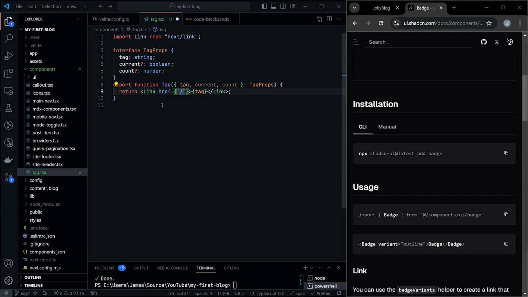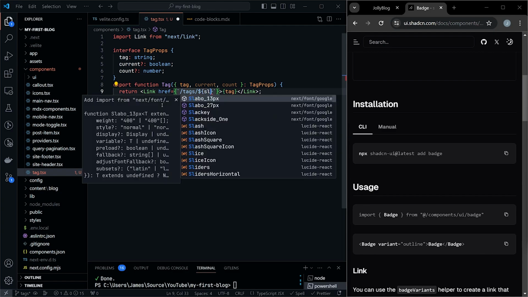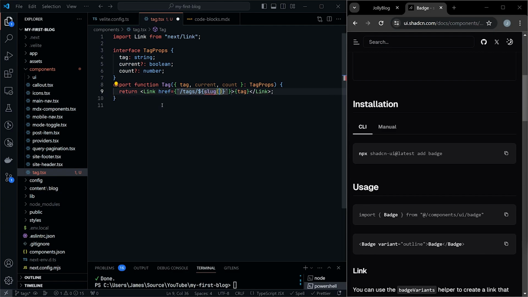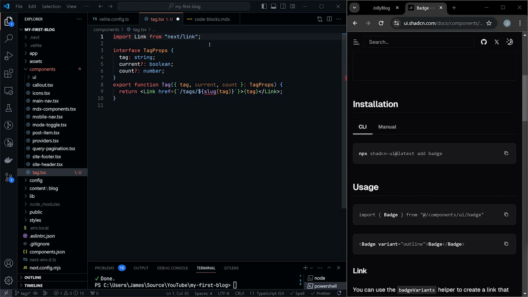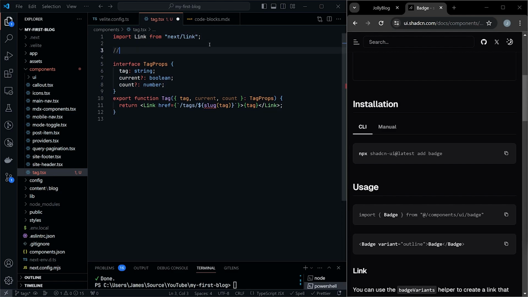We're going to use a template literal here, and this is going to be /tags. And then what we'll do is we'll do a $. In this $, we're actually going to use a slug function. So it's going to be slug, and then inside of here, it's going to be tag. This slug function is coming from GitHub-Slugger, as I said earlier. And as I said, we have that tag rehype pretty. What this slug function does is essentially make sure that it's all good for URLs. So this tag is just going to look like this on the URL. So it's going to add a dash into it so we can reference it nicely in URLs.